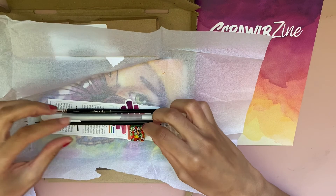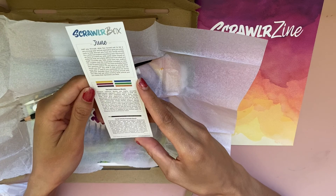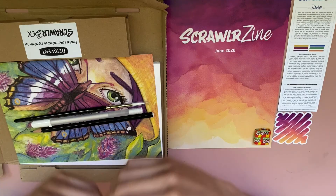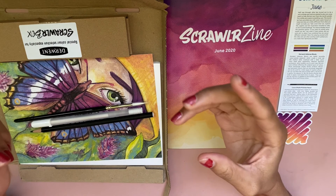In here we have our supply list for the month of June, and I'm going to keep that to the side in case I need to refer to it. Our candy is something called — I'm going to try this — and it'll probably get interrupted again because people love doing their lawns on the weekend. So all we got to see was the sticker and the candy. Let's move on to more of the supplies.